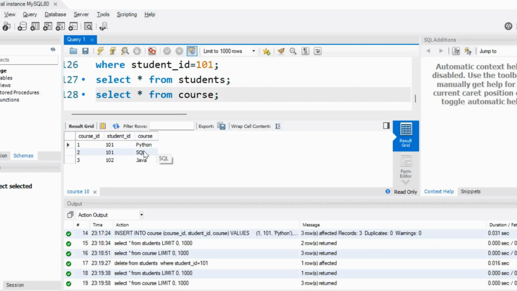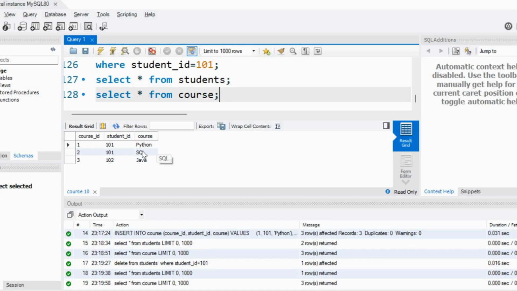Now let's look at another situation. Suppose Rahul's student ID changes from 101 to 201. If the child table still contains student ID 101, the relationship breaks. To avoid this issue, we use onUpdate cascade. Whenever the primary key changes in the parent table, SQL automatically updates the matching foreign key values in the child table. So if 101 is changing with the 201, the child table is also updated automatically. No manual changes are required. That's the purpose of onUpdate cascade. Whenever you design databases with related tables, this cascade option helps keep the data consistent.